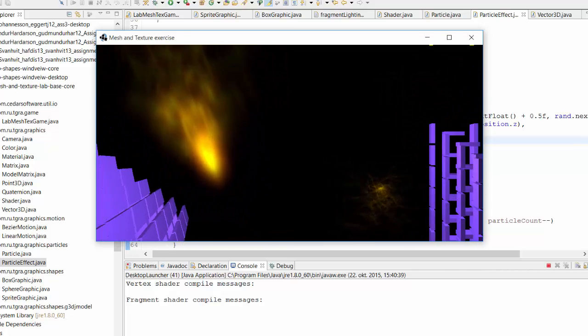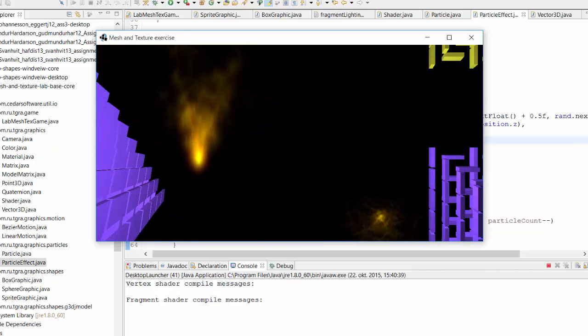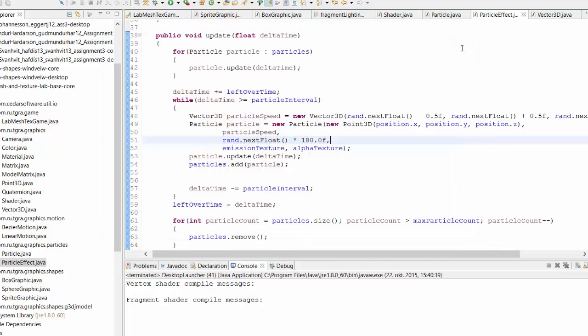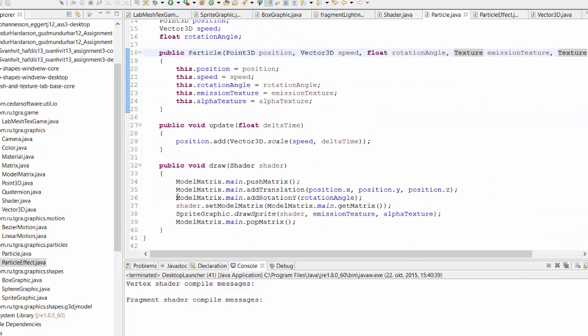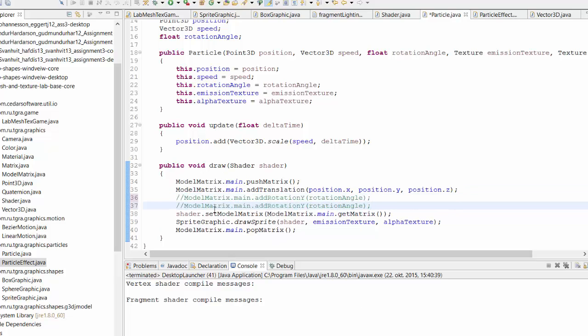Would it look weird if for each particle we would have two planes? No, that's absolutely another possibility. So let's try that. We can still be adding this. Let's just go into the particle and say we're not going to add this rotation. Instead, we're going to add a Y rotation of 90 degrees.